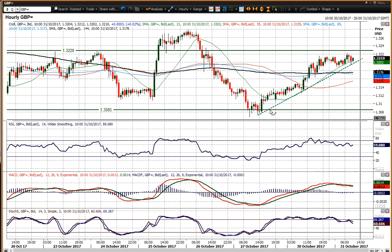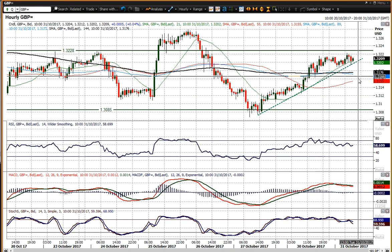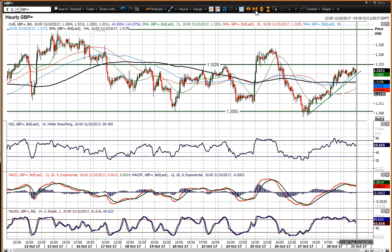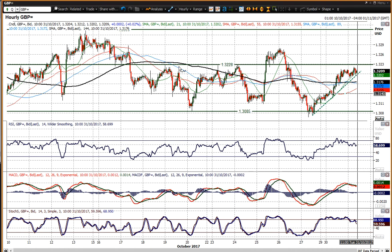This is the hourly chart where you can see a little uptrend in play, which is holding today, and today's low 31.90 is obviously supportive of that. Beyond that, you're looking at a bit of a pivot at 31.40, but to be honest, it's coming back up towards this old pivot of 32.30 area, which had been in place throughout October. So it's a bit of a pivot that I think could provide a bit of a ceiling. If you break above that, then you look at 32.80 again.